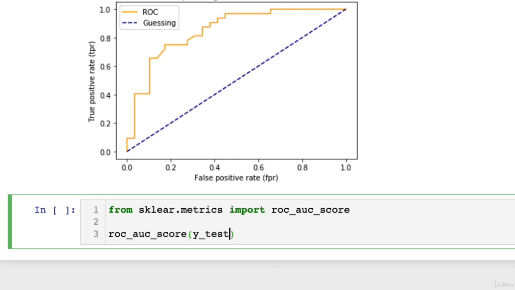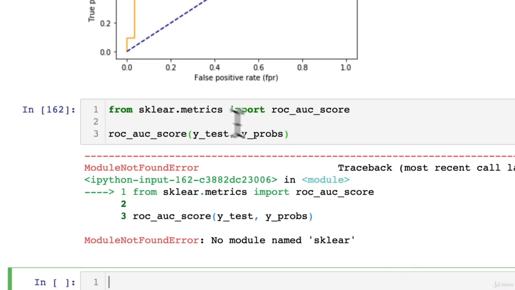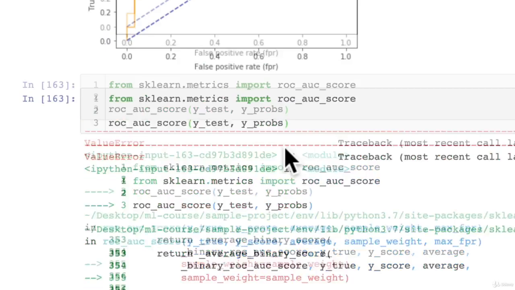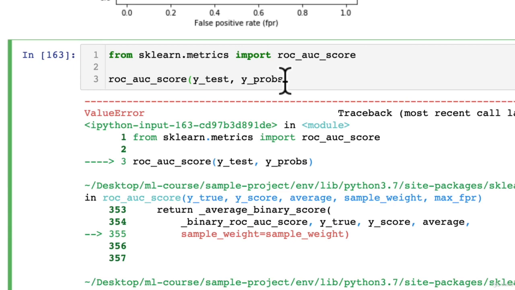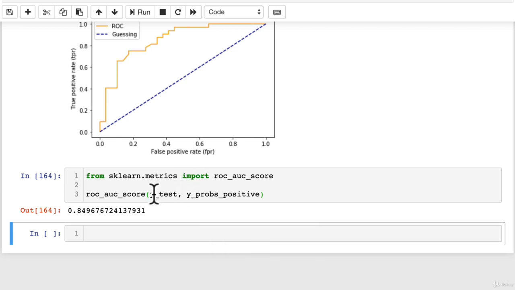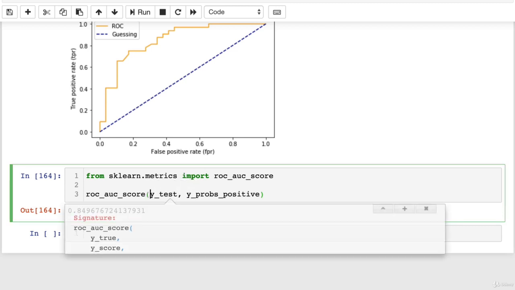This takes the test labels as well as the probabilities. Oh, so we can do y_probs. Oh, we need y_probs_positive. There we go. So how did I know this? Again, docstring, y_true, y_score.